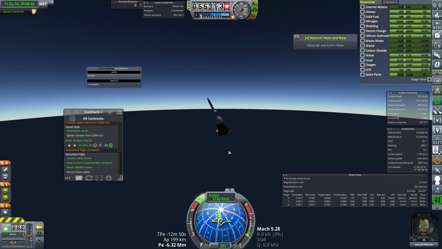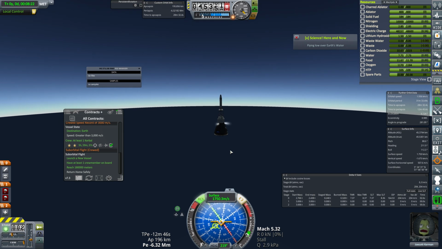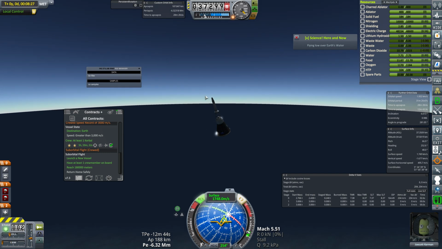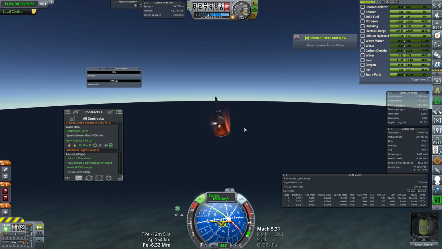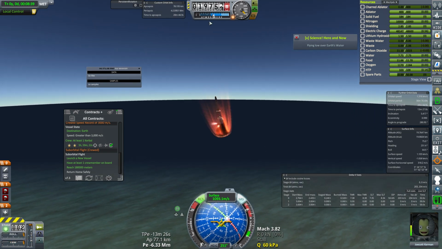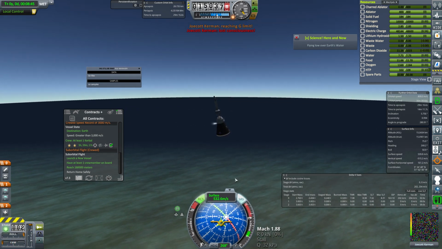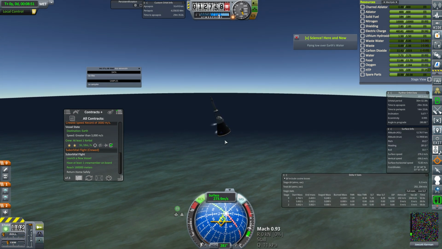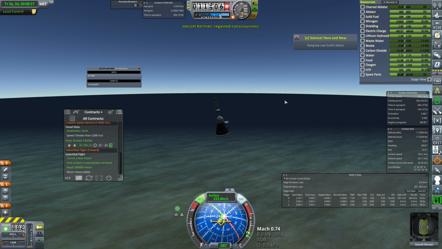60,000 meters. Let's activate SAS, yeah. There. 40,000. Let's see where these are going to deploy. We are getting atmospheric effects. 20,000. This is where we would have pre-deployed our drogue chute previously, but this time we are going to deploy it at 10,000 meters, which we are approaching. We are still slowing down.